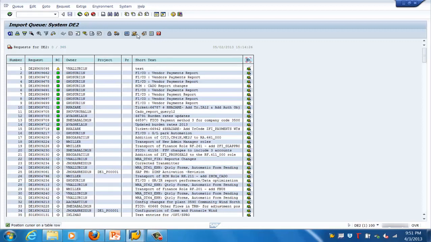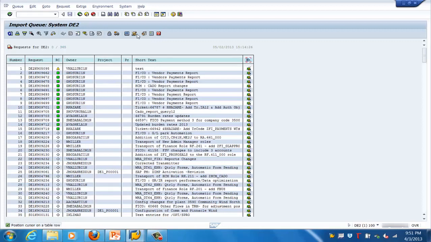Basically what we need to do is go to the graphical editor. So let's go back, and this is your transport routes. Once you go to the transport routes, you are logged onto the domain controller. So this is the domain controller. If you double click this, here you can see the system attributes.